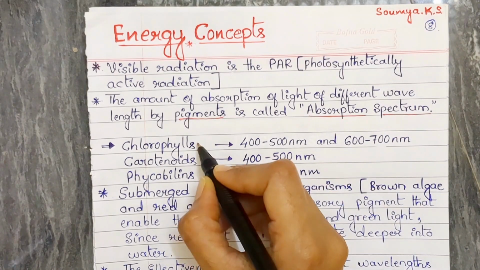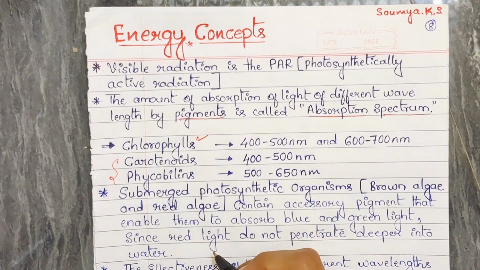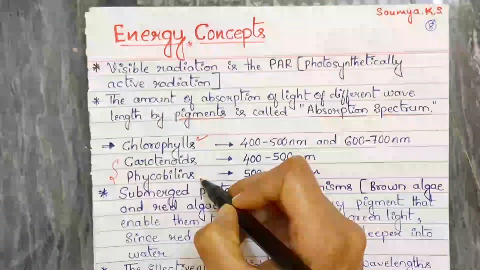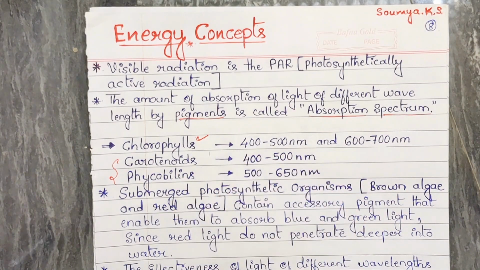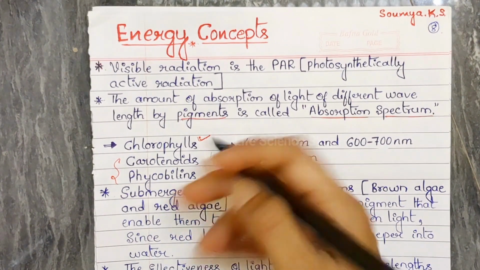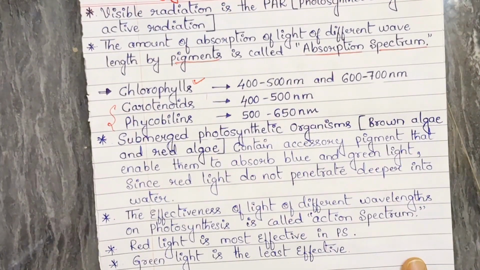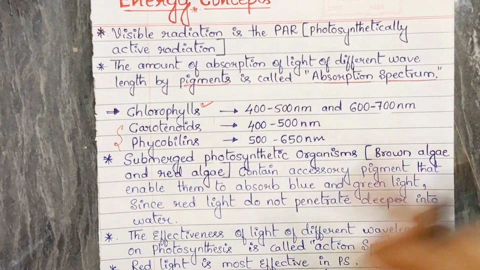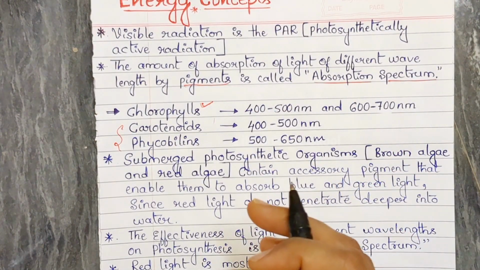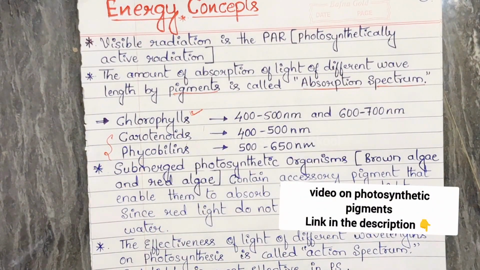We also know that chlorophyll is the principal pigment, and carotenoids and phycobilins are the accessory pigments, right? These accessory pigments help the chlorophyll. They also absorb the sunlight, but act as assisting pigments to the chlorophyll. I guess you know all these points from the previous video. If you didn't watch that video, you can watch it to learn about the photosynthetic pigments if you are interested.